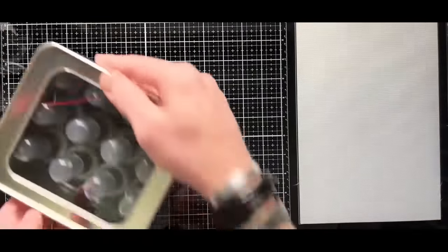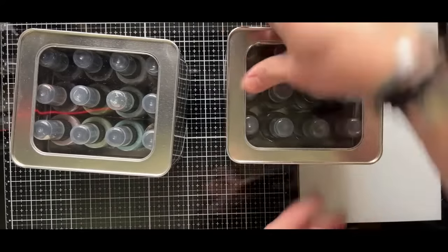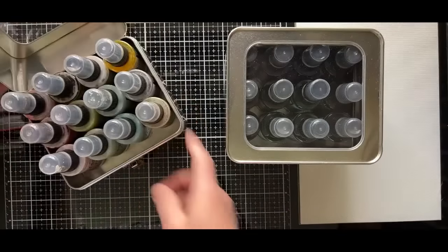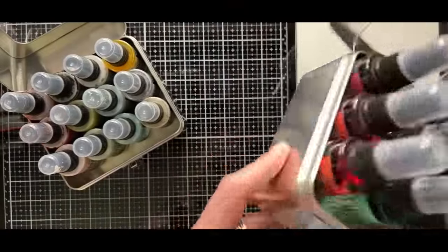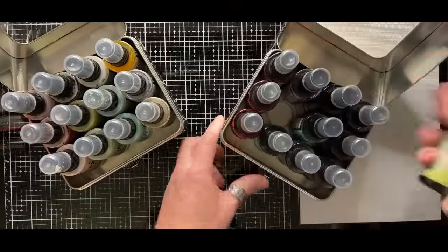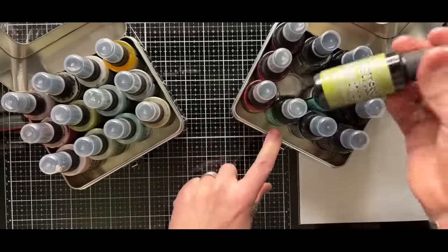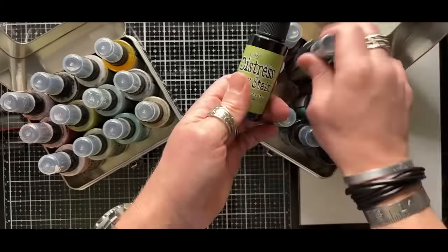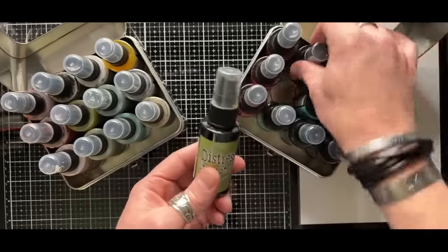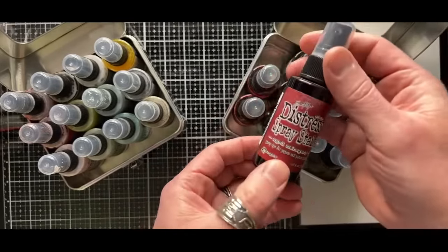I mentioned sprays. So I have a tin of each spray, because when you're working with sprays, having both oxide and spray stain is really important, right? I love that, of course, the dividers are in there. So if I'm working with stuff, I don't have to worry about the bottles falling over, because it's got that little catch at the bottom. But there you go. Peeled paint colors I'm going to use maybe for woodland trees, right? Rustic wilderness, peeled paint. I love aged mahogany in a spray stain.